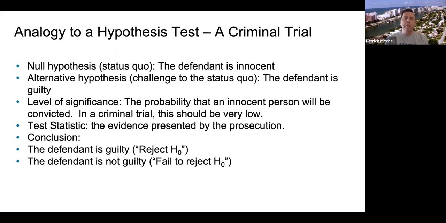And there's a really good reason for that. In a criminal trial, it is not the job of the defense to prove that the defendant is innocent. It is the job of the prosecutor to prove that the defendant is guilty. And either the prosecutor does that or they fail to do that. And so when we don't find strong enough evidence against the null hypothesis, we say we fail to reject the null hypothesis.